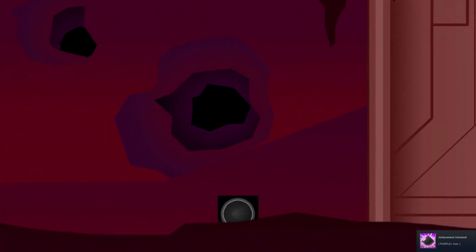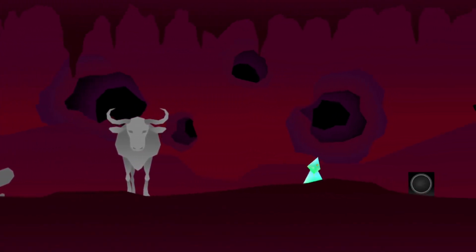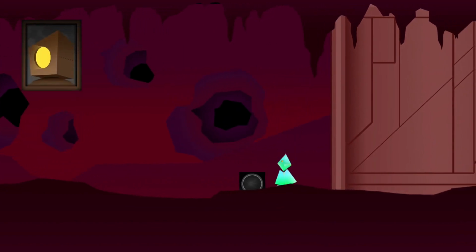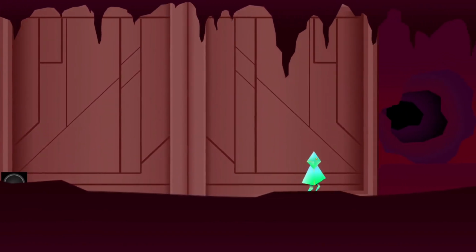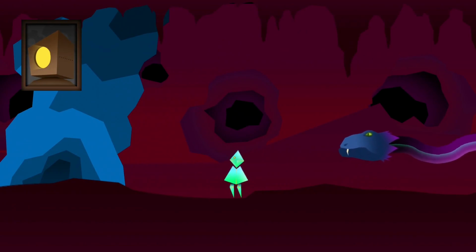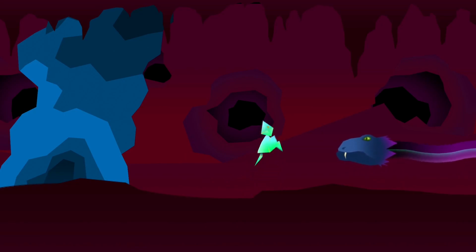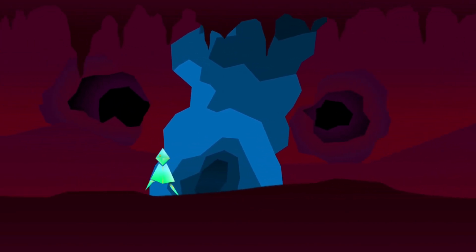Uh-oh. What does that mean? That was a frog noise. Purple equals true achievement. Behind this door! That's scary. Yeah, is it gonna hurt me? I guess not. Good. Keep it that way.